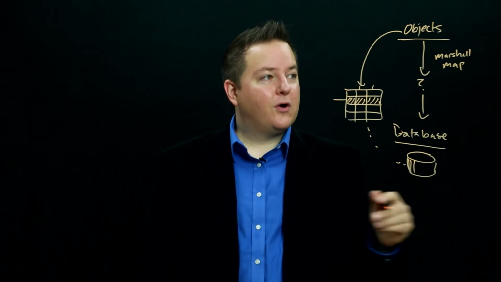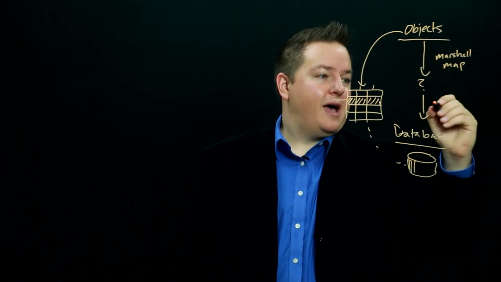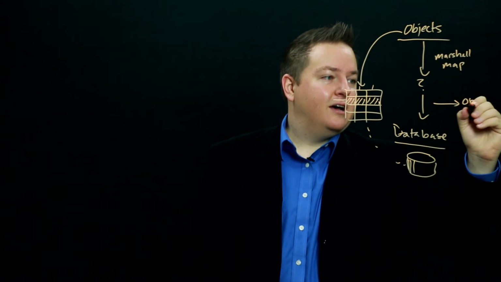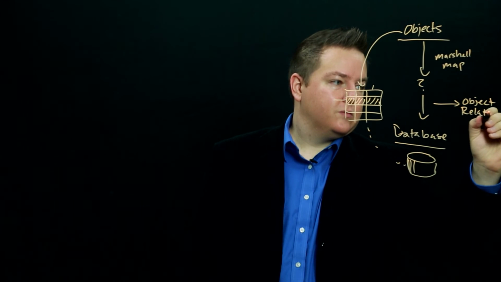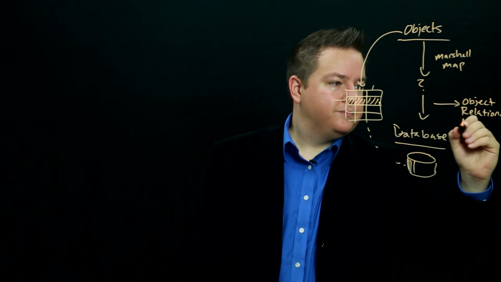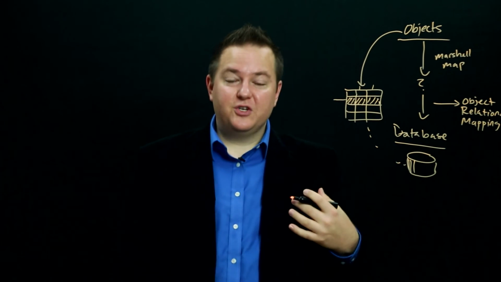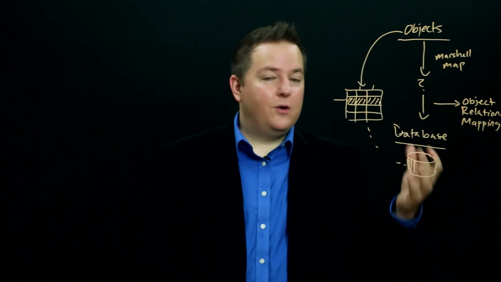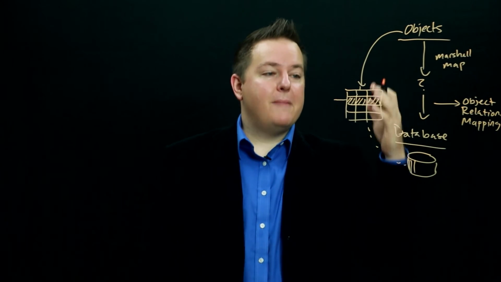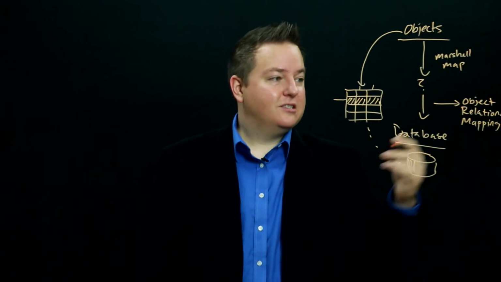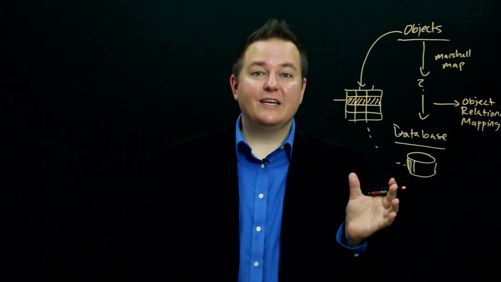And this whole process is normally called object relational mapping, at least for traditional relational databases. This term still gets used even with non-relational databases like NoSQL databases. We're still doing this whole process of essentially mapping objects into the database. And some people call it ORM, some people call it other things when it hits NoSQL databases.